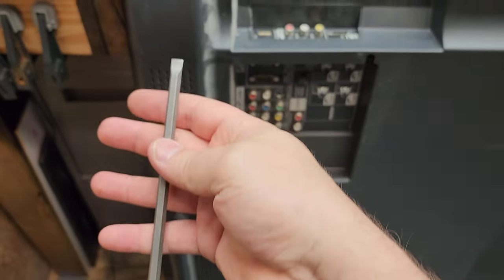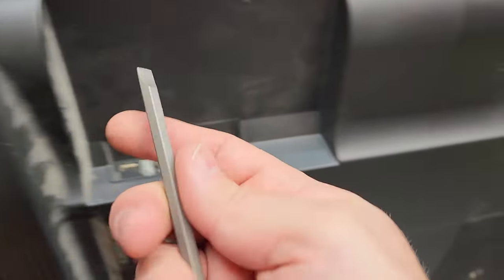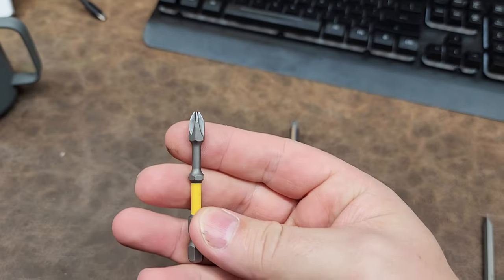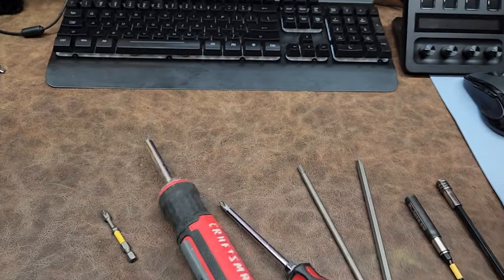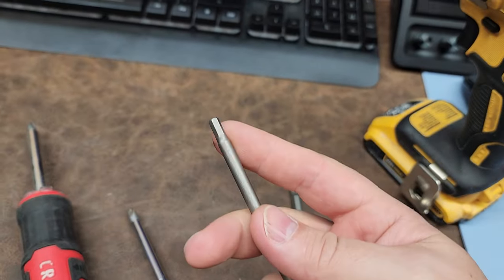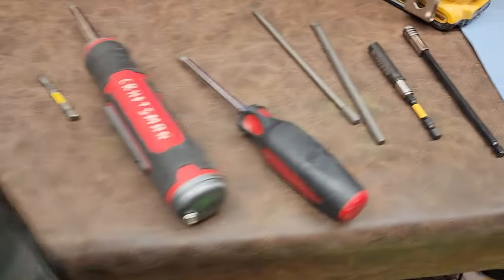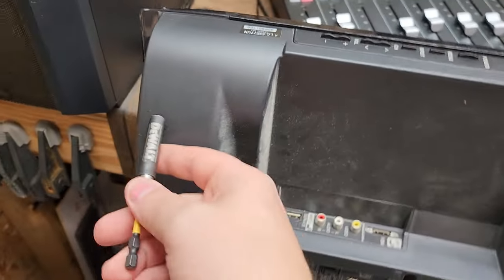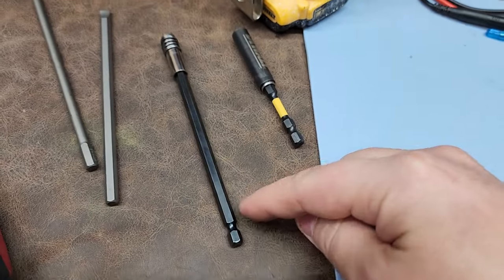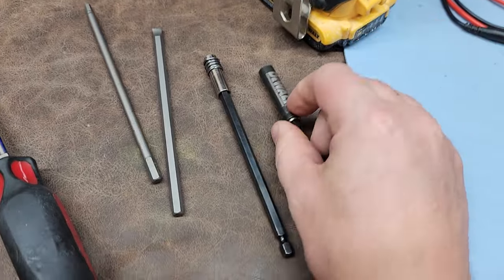A typical extended bit like this one has a hex shank all the way down to the tip where it's milled to be a Phillips or flat blade. For this I love using electric screwdrivers, but they take hex bits. I want something that's round, slender, and able to fit into long passages that are nice and slender. Normal extensions like these ones here — you can't use them, they won't get you there. They're normally a hex shank again with a larger fitting for the collet, and that means it won't fit in the hole. So what's the solution?